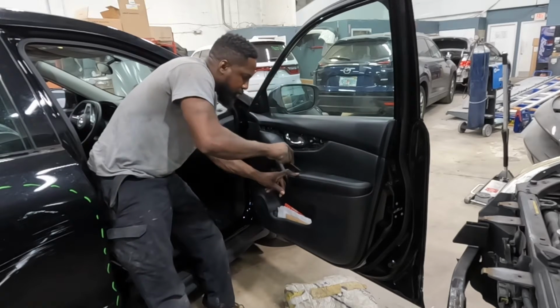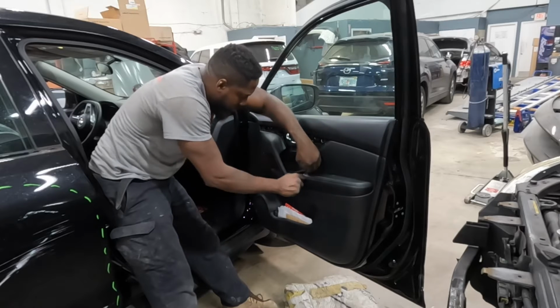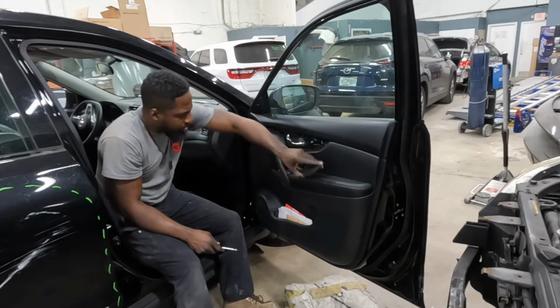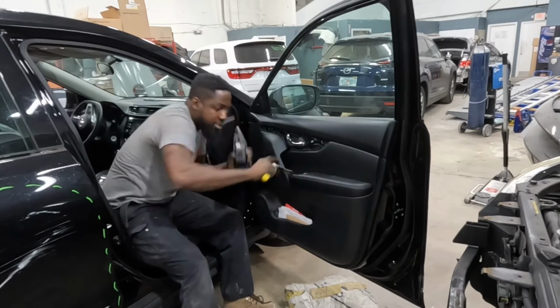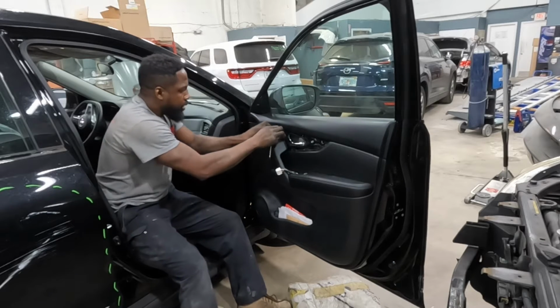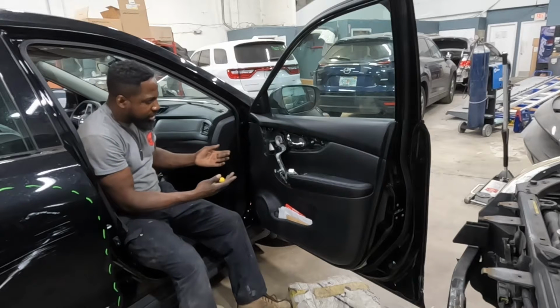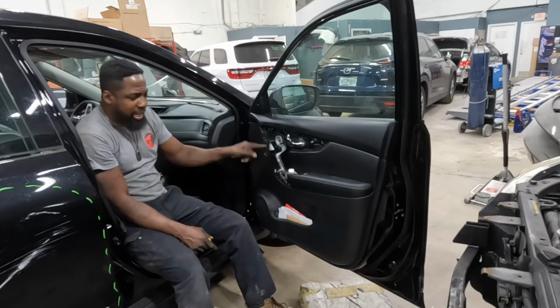Y'all see for this piece, the motor, same thing, pry it up. Comes out. Take it out. Take that piece out of it. See that? Take it out. It's like a puzzle. Y'all see them 3 screws? Those are 10 millimeters.